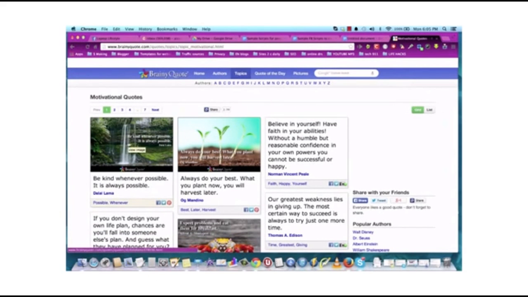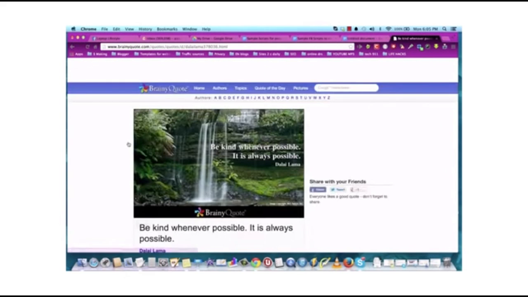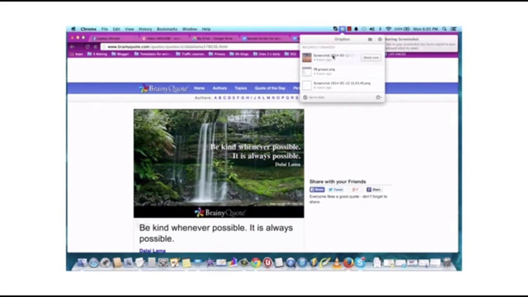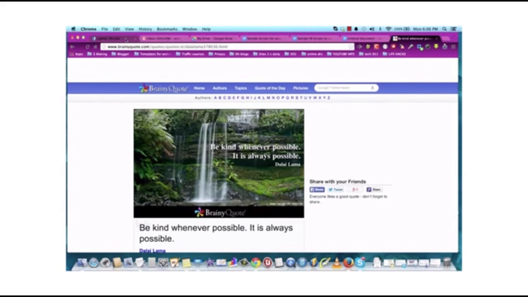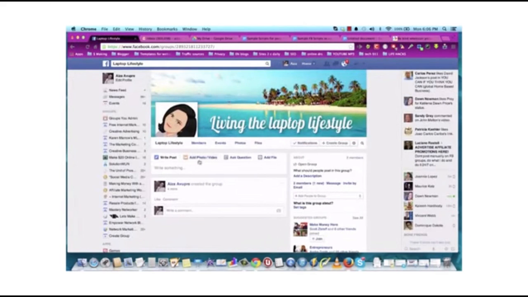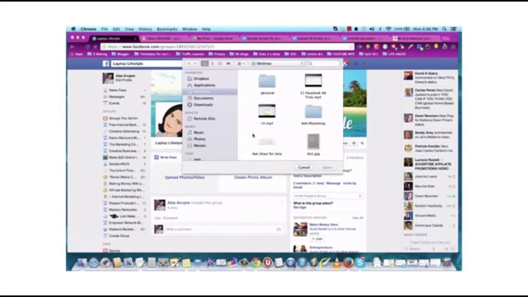Be kind whenever possible. It's always possible. I like that. Okay, so I am going to borrow that image. Alrighty, and I'm going to upload the image to my page.